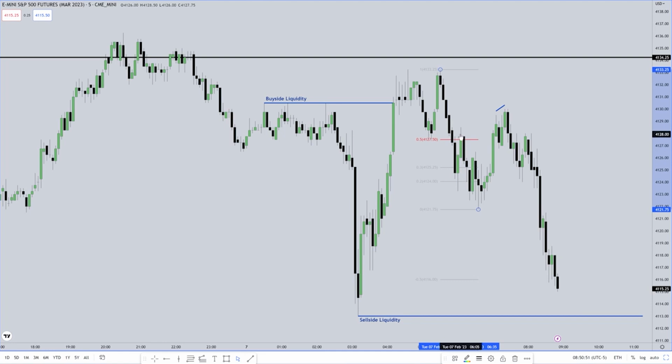Well, what happens here? ICT didn't go above the equilibrium, price went here? No, because this level isn't the equilibrium until this low. So if we were looking at this here, did that trade meaningfully above the 50% level? No. And even if it poked its head above that, did it trade to a fair value gap that would be inside that price leg from here to here? No. So look closer. You have this price run down. We're waiting for price to go back above equilibrium, which is the 50% level on your fib. There's no mystery to it, okay?